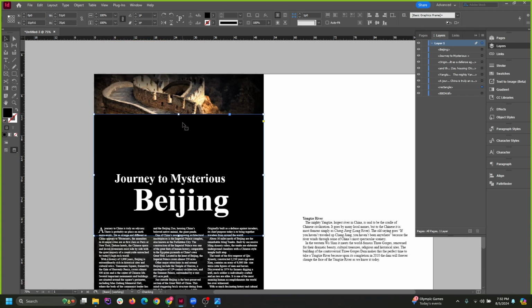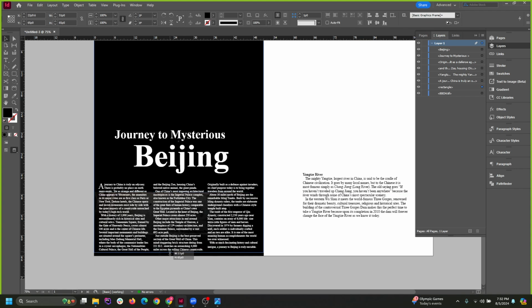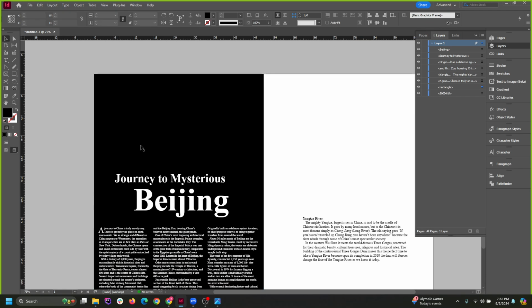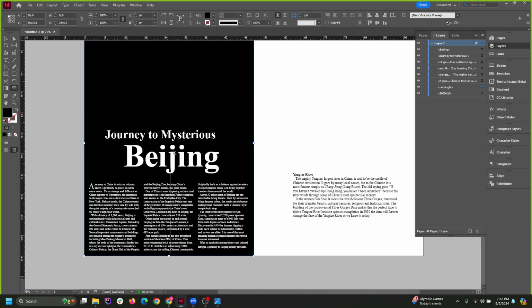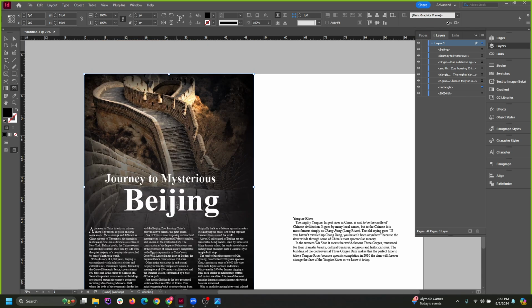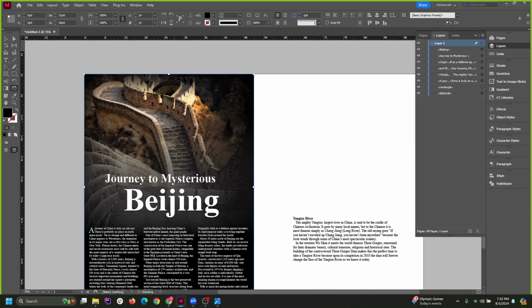And I'm going to place it, maybe let's cover the whole thing from all the way here, right? So it's covering the whole picture, but I'm going to use gradient feather. I'm going to click down here and drag up. You could keep doing it.